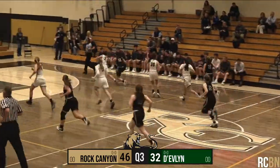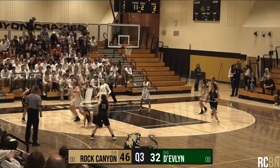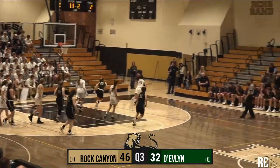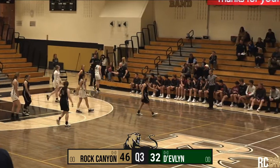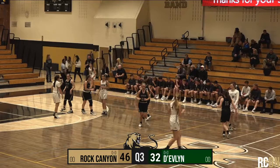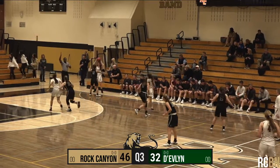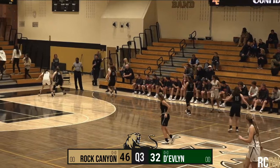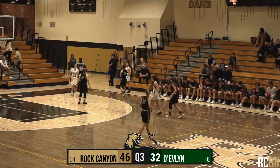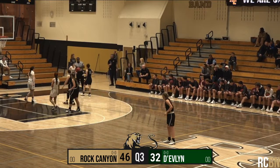Up comes Devlin's Wagner. She'll pass it across for Sasmary. Out to the point, and they'll just miss the shot. It'll be Rock Canyon's ball here with a 14-point lead in the third with 30.2 seconds left. Pillsbury will pass it in. She will find Longray, but it will be tipped out, and it will be Rock Canyon's ball again.